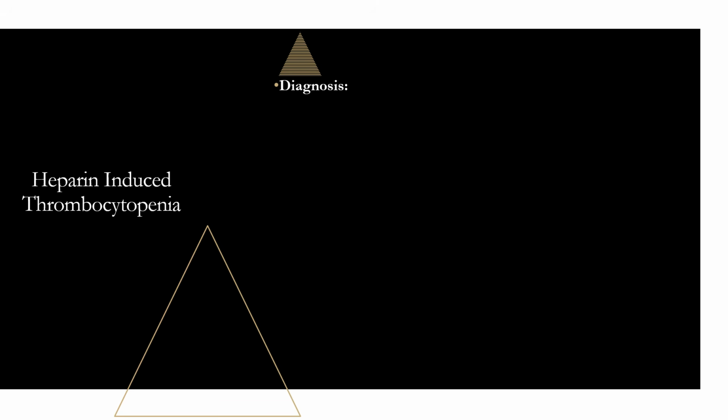Now, diagnosis is going to be made with a combination of clinical and laboratory findings. So start off with your CBC, of course, thrombocytopenia, but the thrombocytopenia is going to be unique because in the vignette they're going to mention that this patient was admitted, and their platelet count was a normal number, say 250,000 platelets. And then they were given heparin, and then 4 days later, their platelet count dropped to like 30,000. That's what they're going to mention. It's this 50% drop in platelet counts a few days after they started heparin.